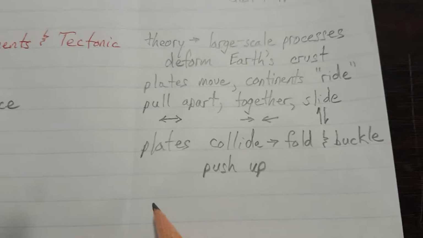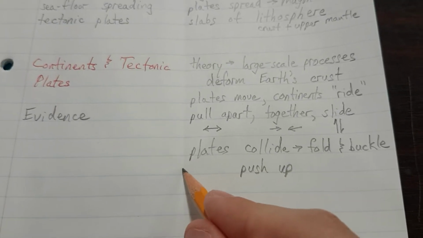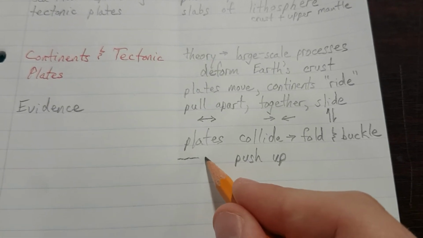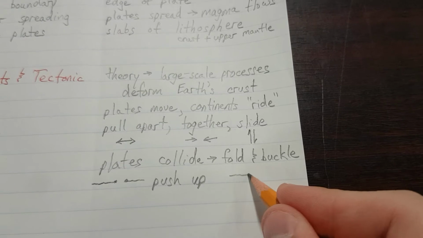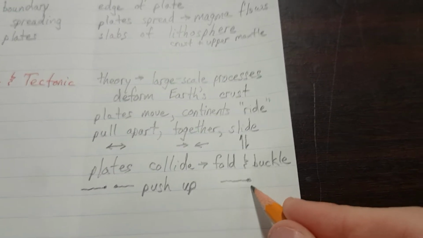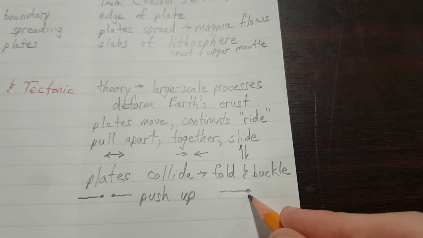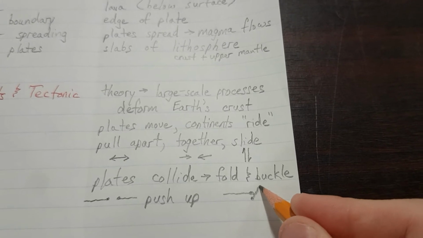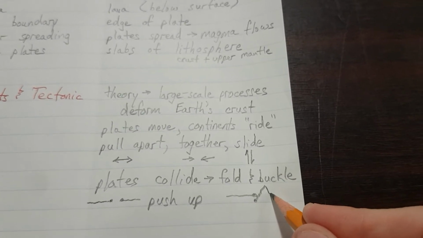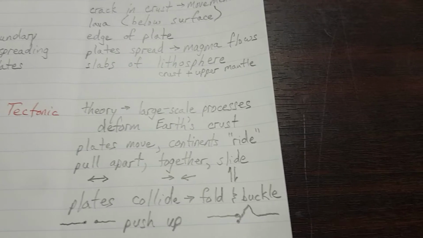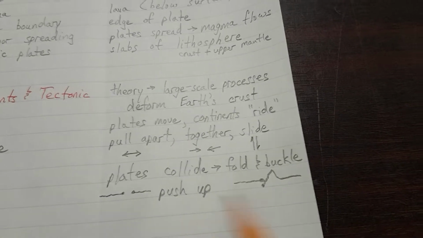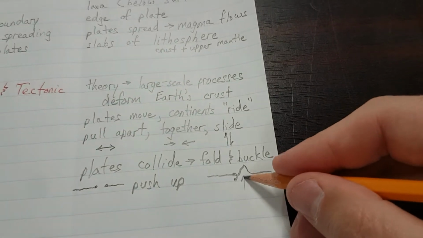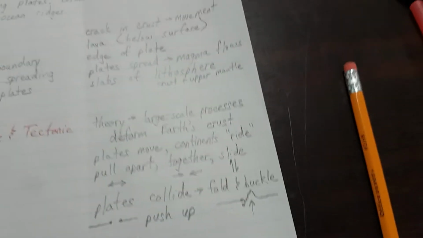I know. Let's draw a little picture. Right here, we're going to draw a squiggly line, and then another squiggly line with two little dots right there. And over here, we're going to draw that squiggly line with the dot. And then this one, the dot's going to be underneath. And it kind of goes up, jagged like a mountain, down, and then straight out. So as they pushed together, it folded and buckled and got pushed up. Let's draw a little arrow pushing up right there.